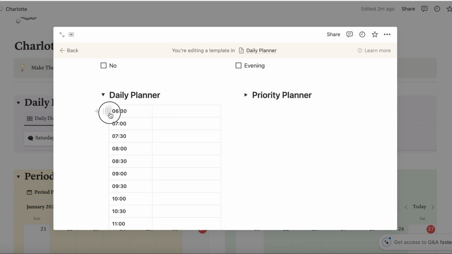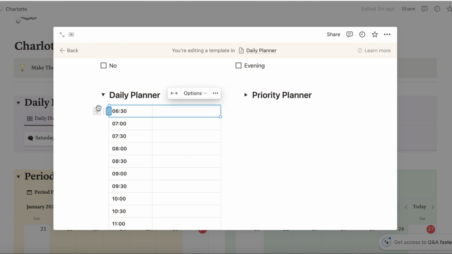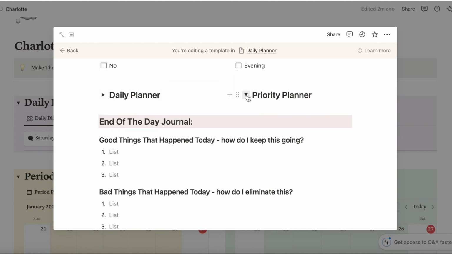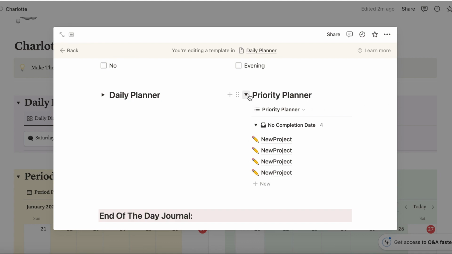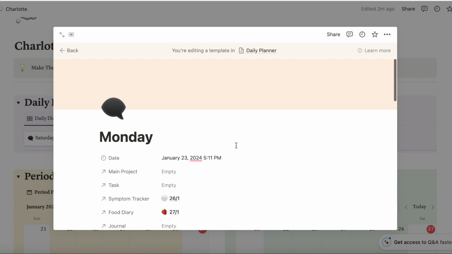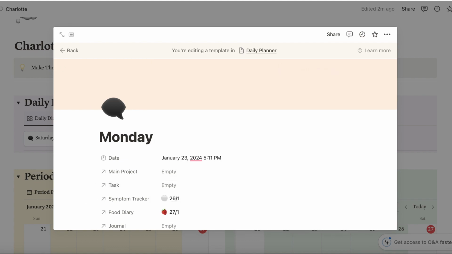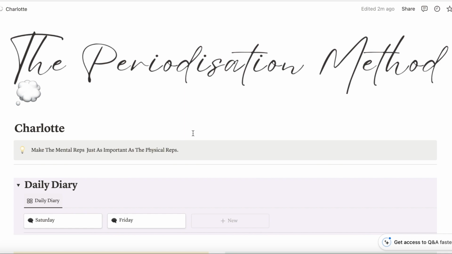This is your daily planner, which you'll be able to time block anything that's going on. As we already mentioned, like any recurring meetings, you can delete some of the blocks if you'd like to, change the times around. And this is your priority planner, which we'll go into more detail in later. Back up at the top, you won't want to edit this on your template because every day will be different, but I'm just showing you how you can click your main project for the day and your main task. I suggest your templates for your daily diary is the first place you start.